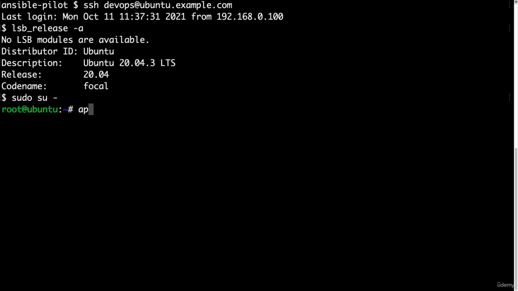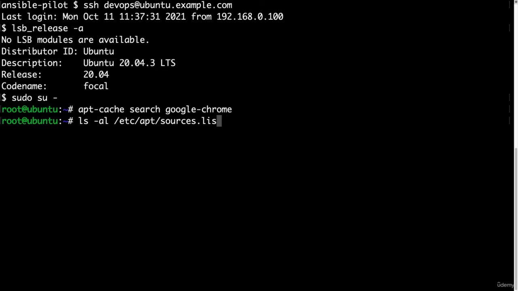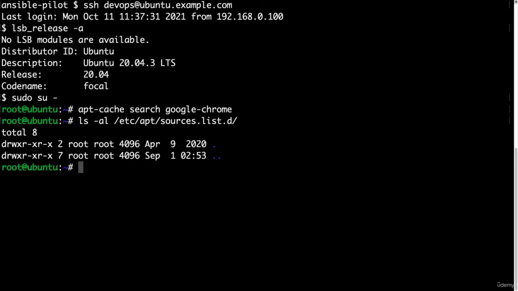Let me switch to root and verify that Google Chrome is not present on this machine. So apt-cache search, no result for Google Chrome. Let me verify also the sources list directory that is empty, as you can see. And what else?